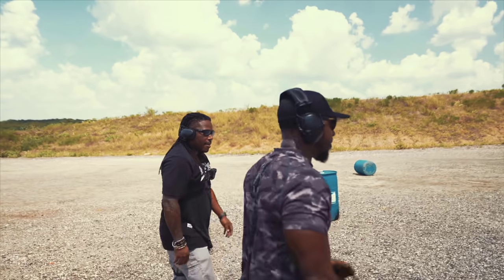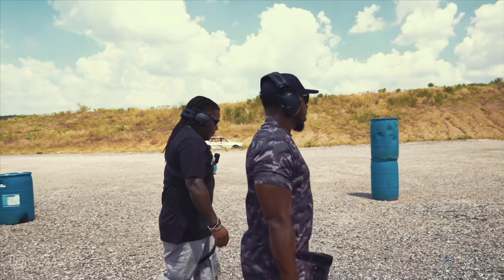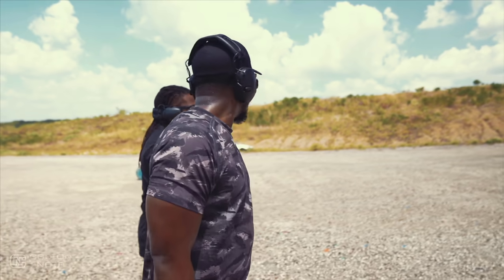Because from there to there is 50, and then from there to there is another 50. Cool. So this is about 100 yards. Or what is that in meters for you? Never mind. Imperial.